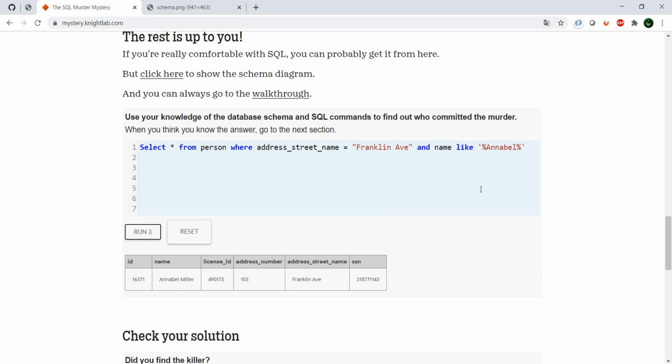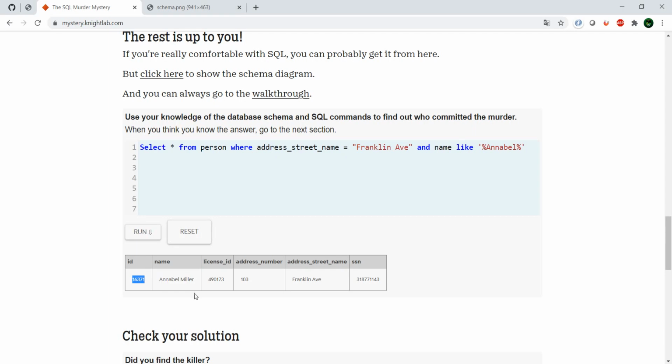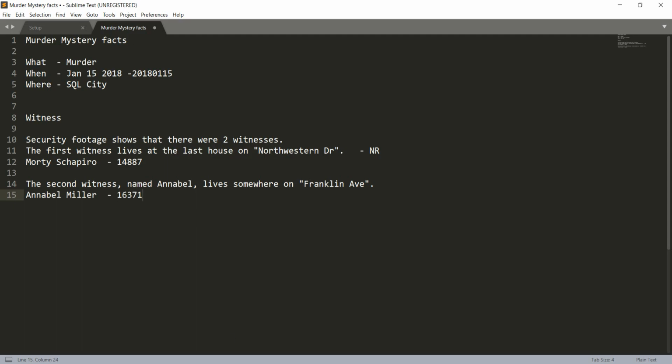Putting in the percentage basically says, find me a name which contains Annabelle anywhere. For me, this is good enough. I think we now have the name of our second witness, Annabelle Miller. And then we have the ID from Annabelle Miller.